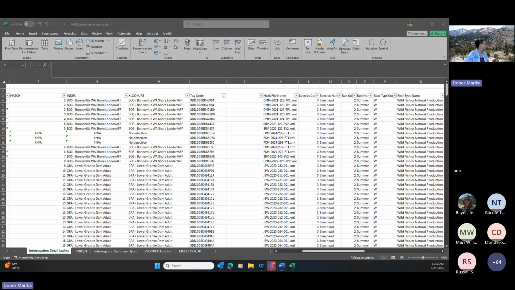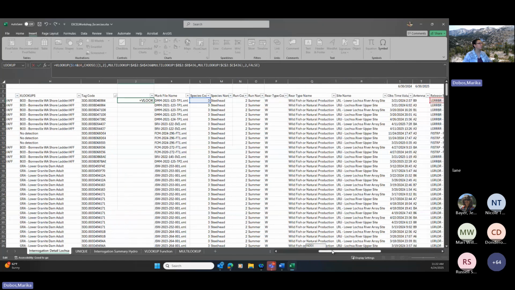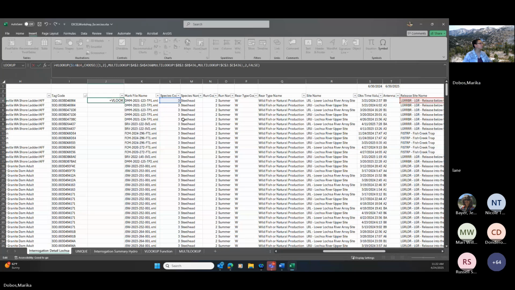So I'm going to cheat a little bit here and do a little copy paste. In the VLOOKUPs, I'm going back to this lookup table here. So in this argument, I'm looking at two variables. I want to look up, for example, PTAG code. Oh, I entered it in the wrong column. We can do this.